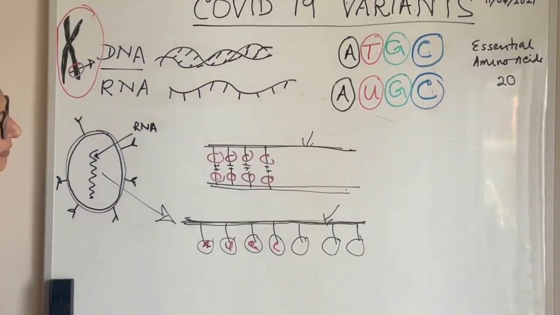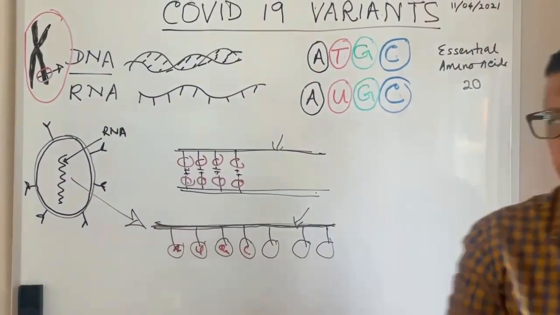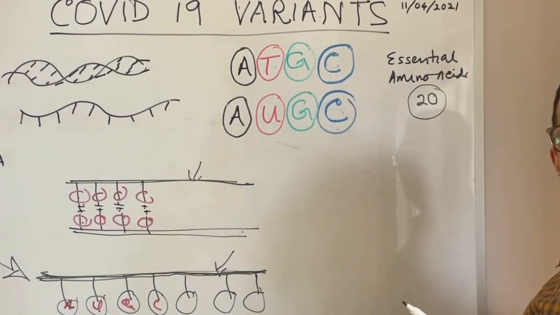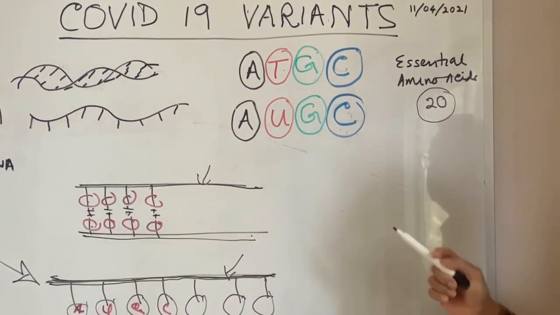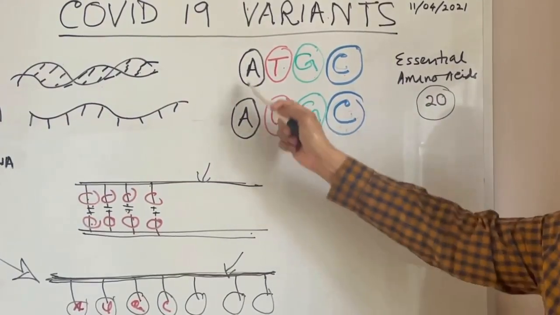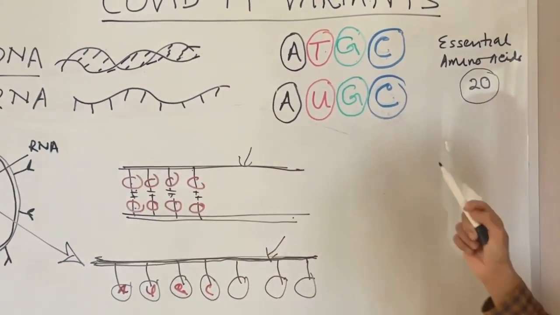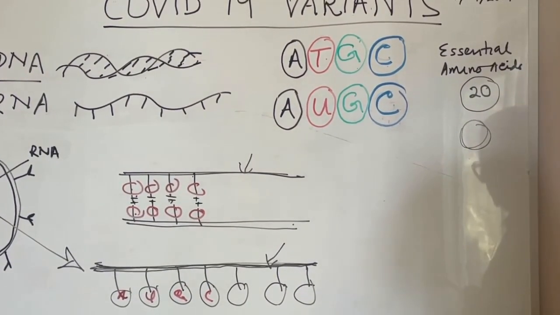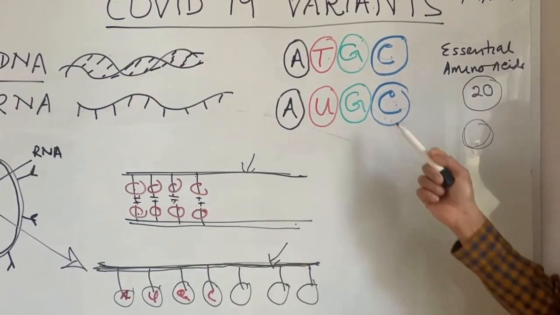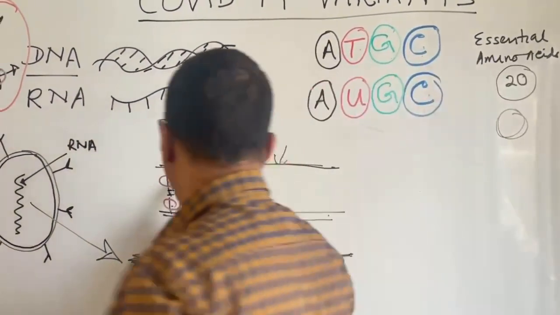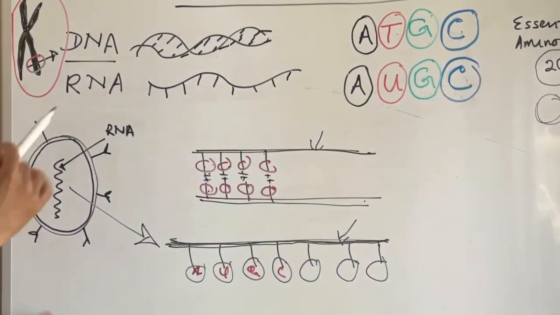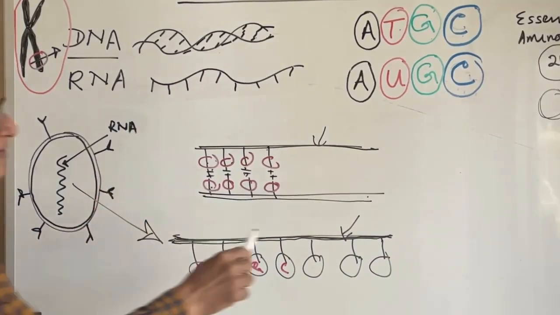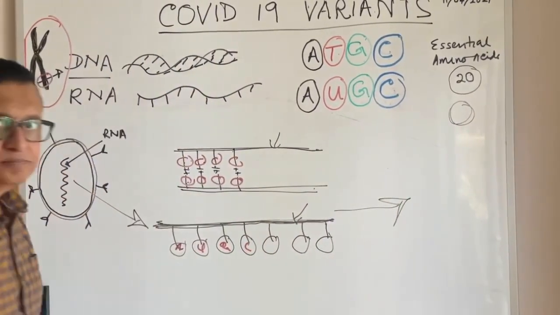For an example, you have 20 essential amino acids in our human and animal genomes, and when these bases connect together, they form one of these amino acids. If this base pattern changes from one generation to the other generation, then a mutation arises.